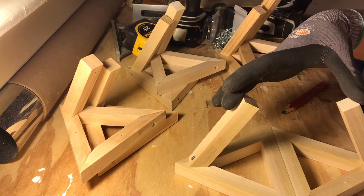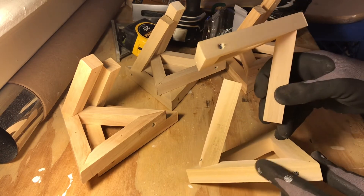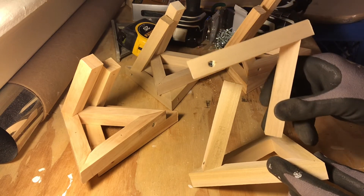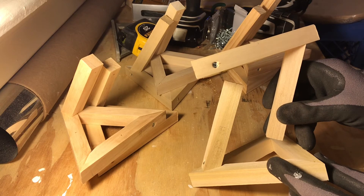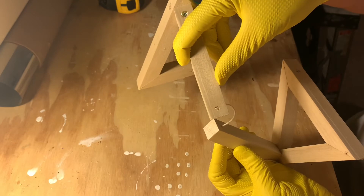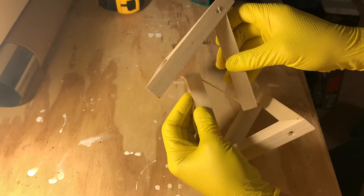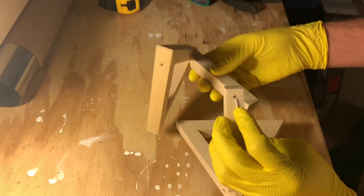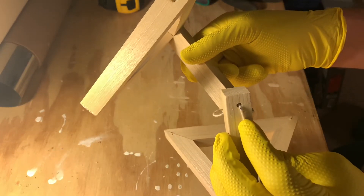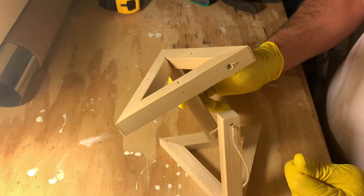Once you've got your upright secure, you're going to want to set your string in the middle — this will make it a whole lot easier later. You don't want it too far away and you don't want it too close. I'm just going to eyeball it and put it about right there. So you've got your knot set in one of your uprights. Just kind of eyeball it, see about how long you want it to be, mark your string, and tie your knot on the inside of that dot.